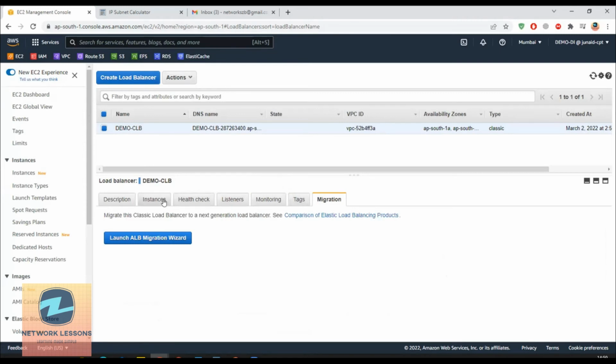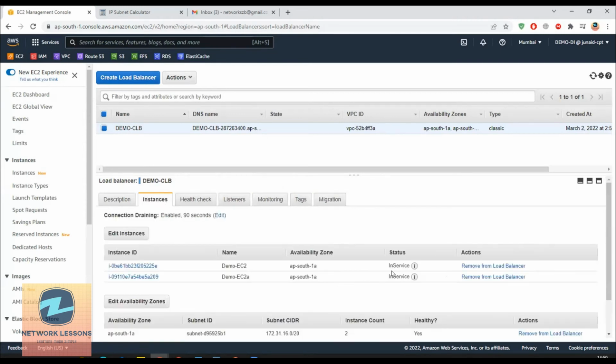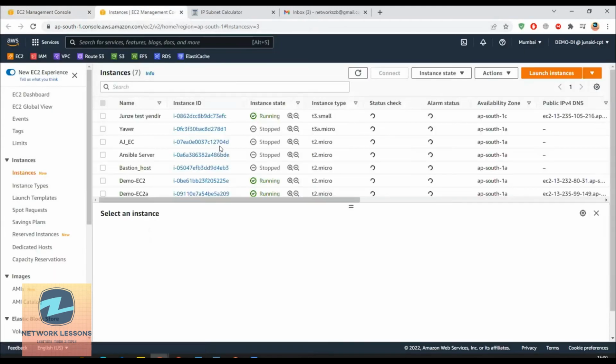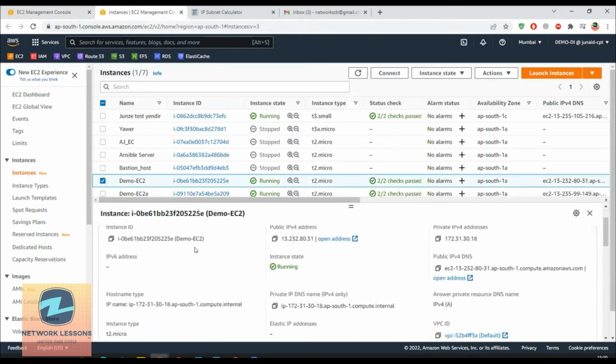Now let's move on to the instances and see if it's in health check. Now if the health check is not completing, then there could be a problem with the SG of your EC2 instance. Now I want to go to my EC2 instance and check the SG. What is it that is failing? So if I go to my EC2 instance, or maybe it will take some time, just do a cross verification.